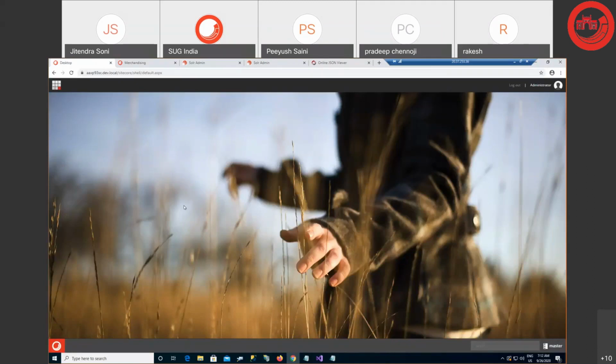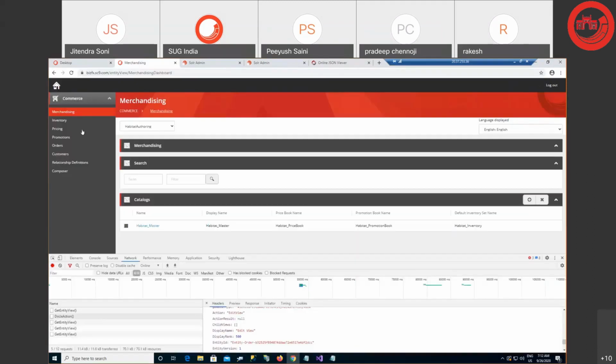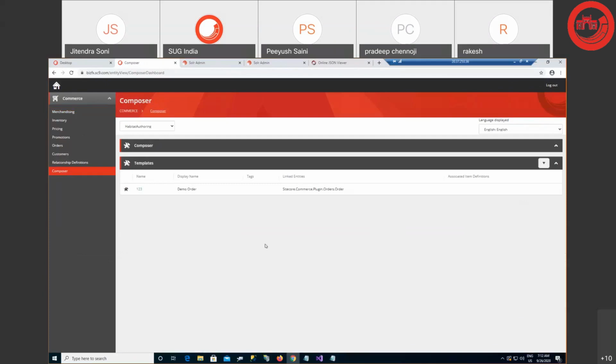So one thing is when we use this composer entity, there are no out of the box options where you can move this from one environment to another environment, right? So let's say if I'm creating this on my local machine, we can't export and import it.